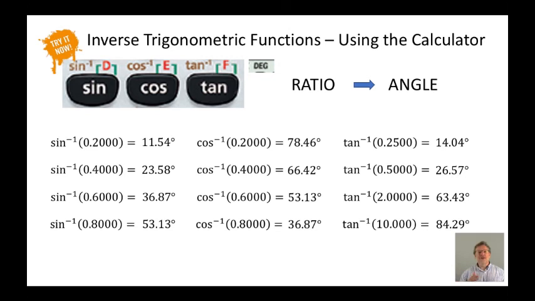In the same way as before, if you remember the values of cosine, as we went from 0 degrees to 90 degrees, it actually went from 1 to 0. So instead of increasing with the degree measure, the cosine value was decreasing with the increase in the angle measure. So as one goes up, the other one goes down. We can see that here again as the value of the ratio goes up from 0.2 to 0.4 to 0.6 to 0.8, the value of the angle goes down from 78 degrees all the way down to 36 degrees. So again, as one goes up, the other one goes down.